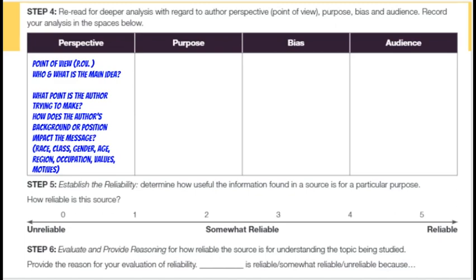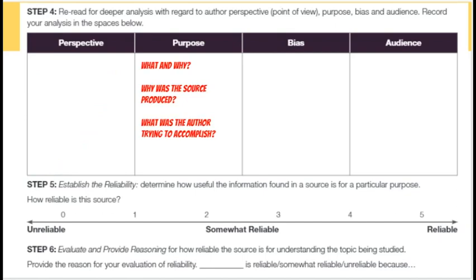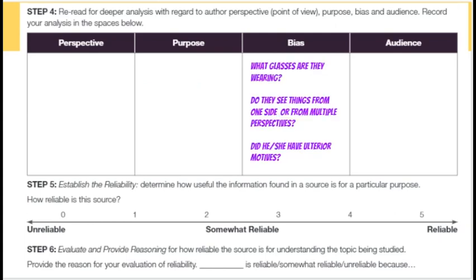Okay, it's the who. The purpose is the what and the why. Meaning, why was this source made? What was the author, speaker, artist trying to do? It's actually, in a way, the most important part, because you're saying, what is this thing talking about? What are they doing? Why? Why? I drive my students crazy about purpose. They don't like me for it.